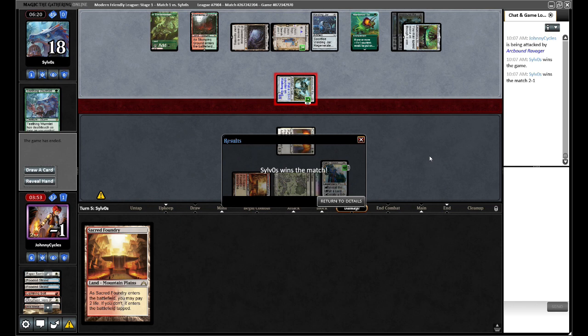And then in the second match, we made our land drops, had our removal. We were able to keep up, manage the board state. In this game, we just have flooded out super hard, and they were able to go off and kill us in one swing. So, good game. That's how it works sometimes with Magic.